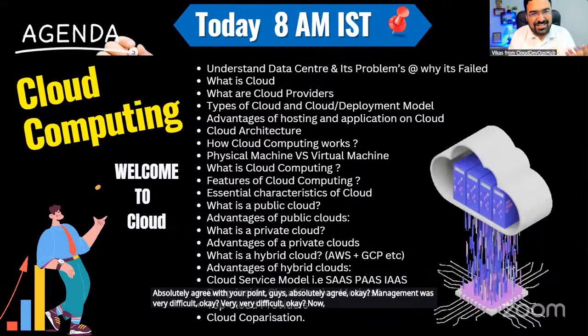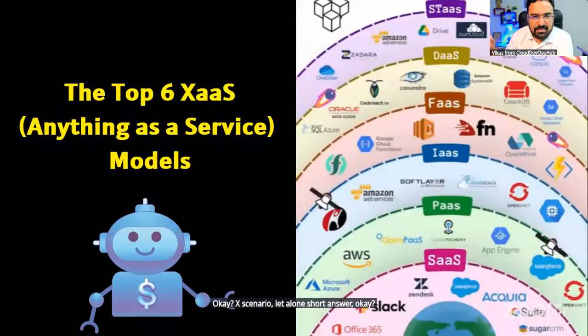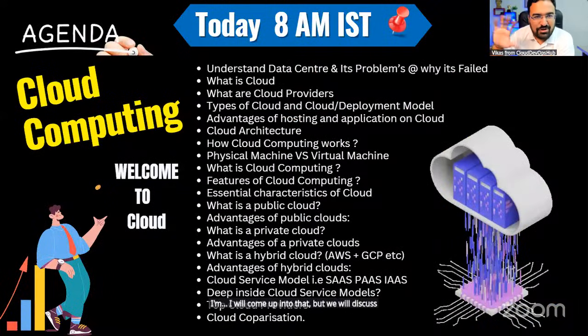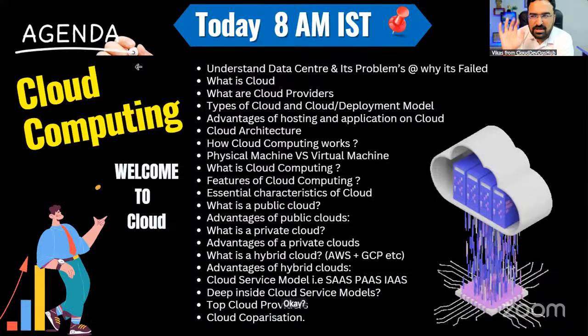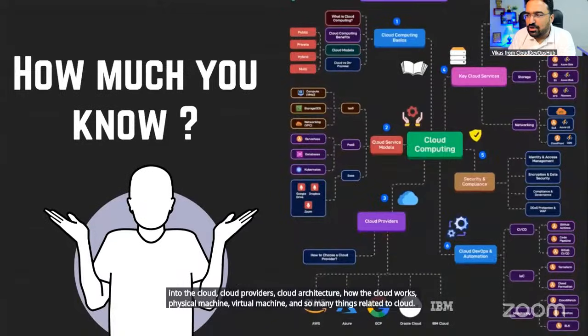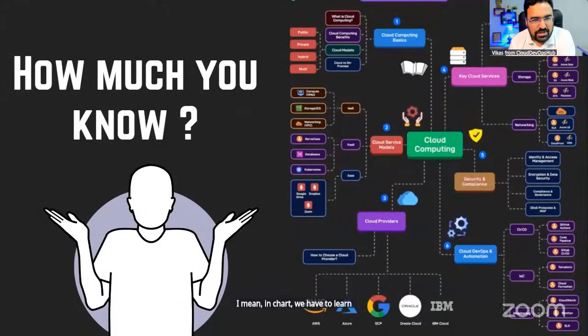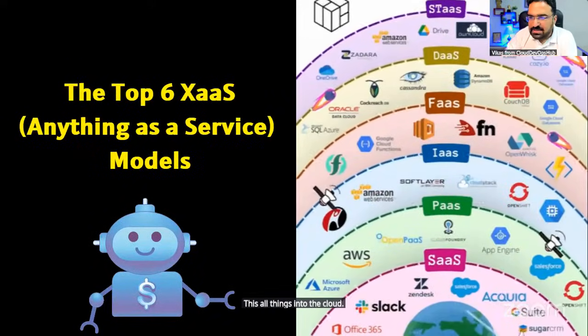Now we are going to see those difficulties with one small scenario. Okay, let me take a small scenario. Actually, our topic is cloud computing, but I'm taking a 10-minute step back. We will talk about the data center for 10 minutes, then we will come to cloud providers, cloud architecture, how the cloud works, physical machine, virtual machine, and many things related to the cloud. In short, we have to learn all these things about the cloud.